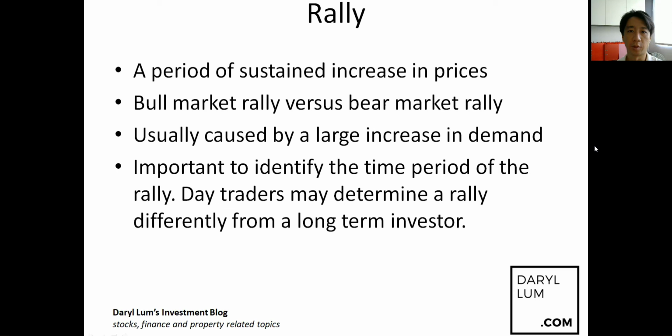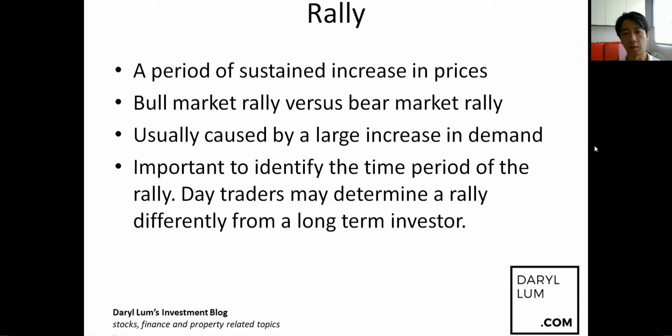Okay, so a rally is a period of sustained increase in prices, and it's important for us to identify what is a bull market rally versus a bear market rally. So a bull market rally is when everything, or the overall investment climate, is very positive and prices are generally moving up during this period. The difference between a bull market rally and a bear market rally is that a bear market rally is when prices are generally falling over this period, but there are instances or short periods of time within this bear market whereby prices tend to stage a small recovery. So this is a bear market rally versus a bull market rally.